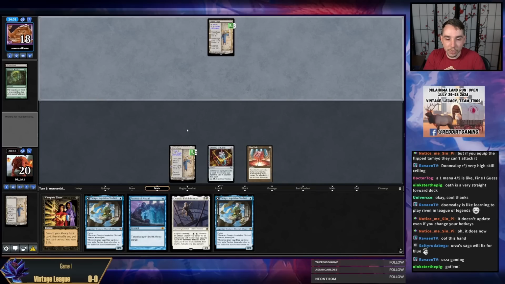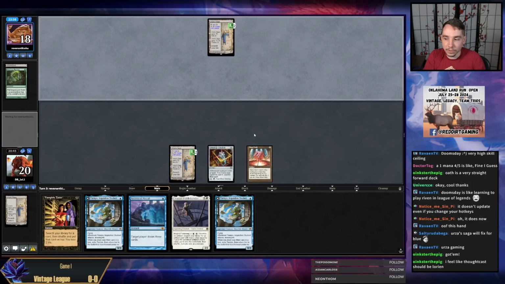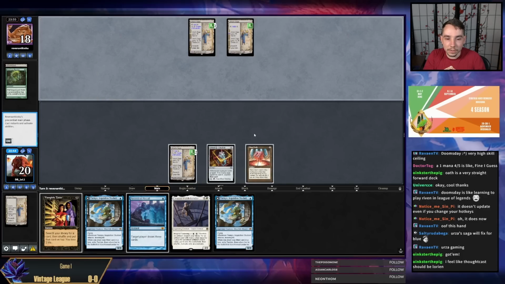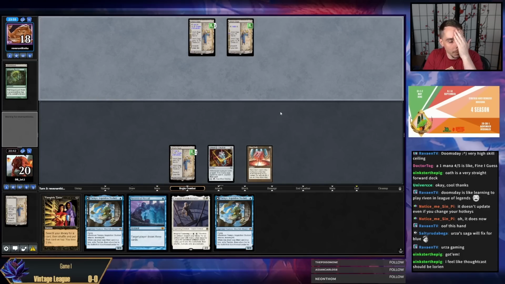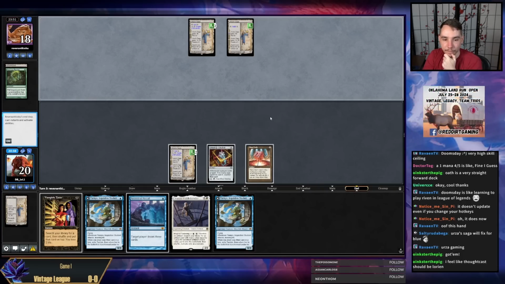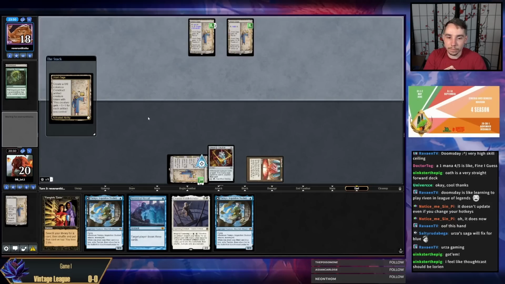I guess there's a question of, should I Mana Vault second Saga? Should I Mana Vault end step here so I'm getting more damage in? Or should I Mana Vault on my turn so that I'm getting an extra colorless mana? That's a pretty interesting question. I'm gonna try end step.